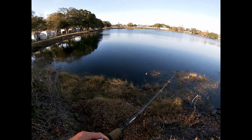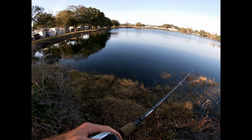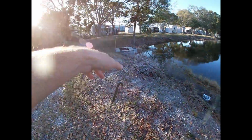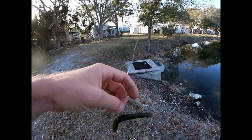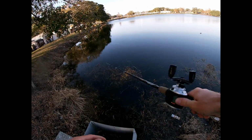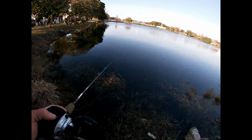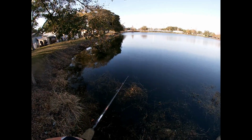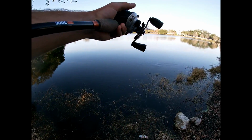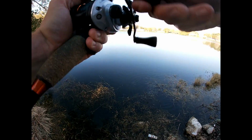All right, guys. Today's the day after the full moon, and I'm looking for fish that are on beds here today. Already caught one. I'm just looking for those bedders. I'm throwing a little wacky rig Senko around the bank line, just kind of looking for any cruising fish or bedding fish. The good thing about that wacky worm is it's super simple. Slowly falls to the bottom, sinks to the bottom. It'll catch those cruising fish, it'll catch those bedding fish. It's a great way to rig a Senko, catch fish this time of year.